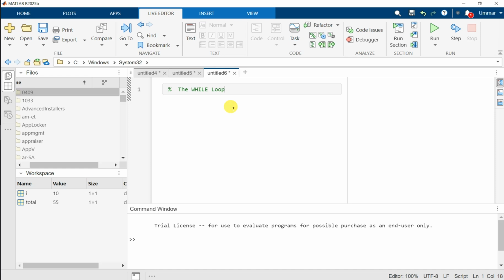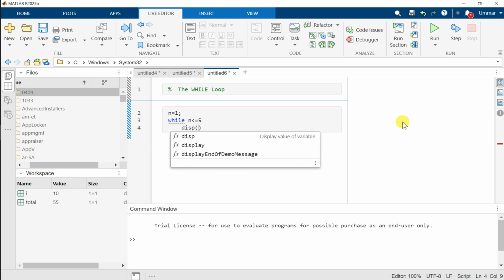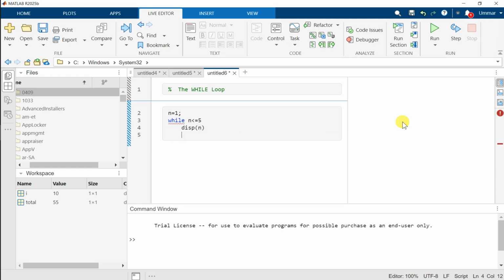So now we run the first code, which explains the while loop. For the while loop, first of all we assign one variable, and after that we write down the while, definitely for a while loop. Then we say that n is less than or equal to 5. That is the condition which we write down here. And then we say display the n, then we say add n plus 1, and semicolon here, and then we end it here.